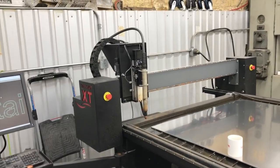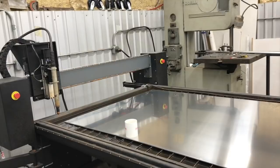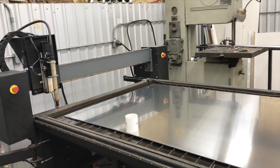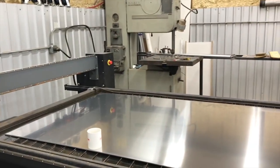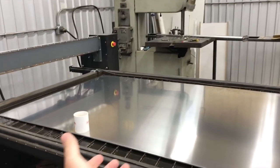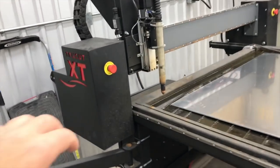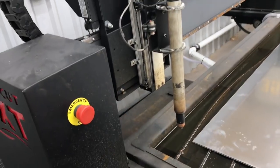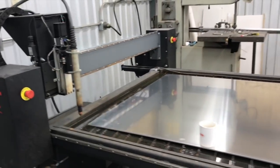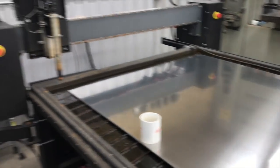Really impressed with what he does. But he was saying that he's got a 5x10 table, and he uses a lot of 5x10 aluminum sheets, something in the 090, 080 range. Those are fairly expensive, not as expensive as 1/4 inch. But he basically said that the whole time his table's cutting, he's got his hand right here, just waiting to hit the E-stop because he's waiting for something to mess up, and he wants to be able to catch it before it does too much damage.